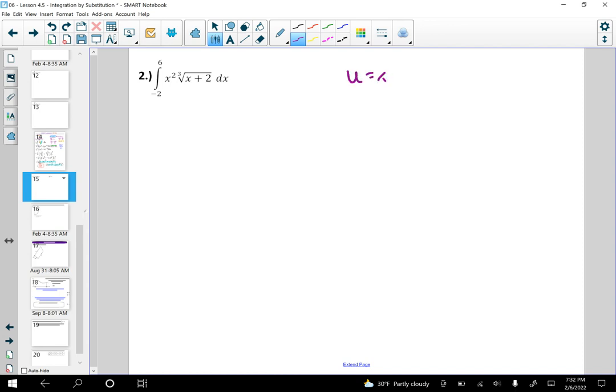u equals x plus 2. Oh, man. Tablet is not being my friend right now. Come on. x, there we go, plus 2. Okay, we can still take the derivative. du dx would just be 1. Derivative of 2 is 0, so solving this for du is the same as dx.